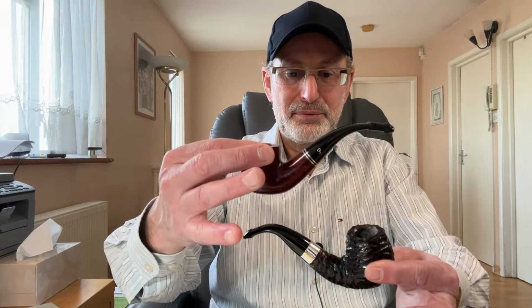And as well with this one, there's another Peterson. This is the Killarney Red. Also a gorgeous pipe, non-filtered as well. Also I haven't got a problem. As you can see, it's away from my eyes. But this one is also fairly bent. Yeah, this is an apple shape, I think. But anyway, with this pipe, I've got a problem.